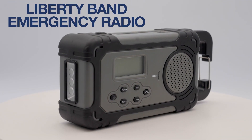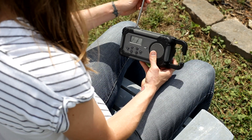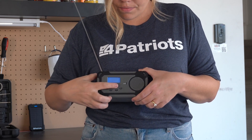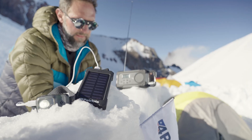Another one of the most important things that you'll need in bad weather is information, which means a Liberty Band emergency solar radio is something you simply cannot do without. It's got 24-7 NOAA weather alerts so you'll know when a storm is coming and the areas to avoid if you've got to travel. It's also got clock and alarm.